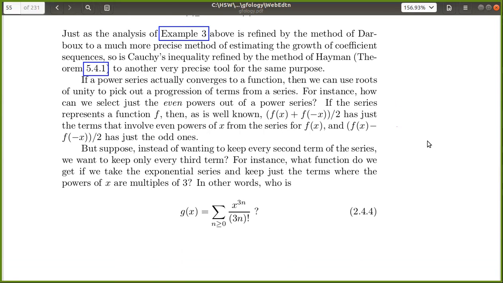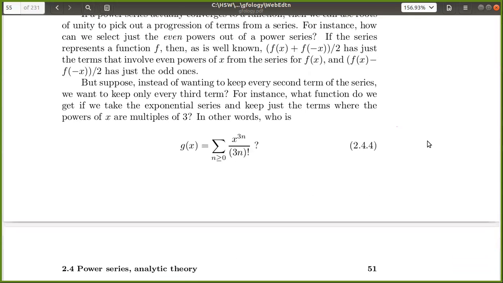What is another interesting part for these power series functions is that sometimes you want to extract only the even powers or the odd powers out of a power series. We do that with a trick: you take f of x, you take f of minus x, you add them up, and divide by 2. So this collects all the even terms of the power series f(x). If you have not done this in the past, just do it. It really takes half a minute and you'll have confidence in yourself.